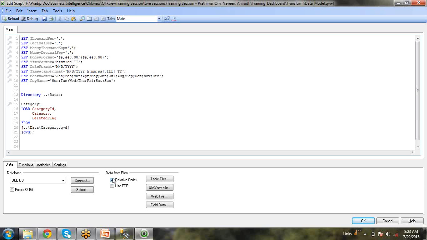That drive path is also encrypted. So after you deploy this application to your QlikView server, the QlikView administrator will cut those QVDs and place them in the central secure folder, and copy that path of the central secure folder. Instead of repeating this iteration in every QVD load, he'll just go to the directory and place this path. So this is the best way to use a global path.